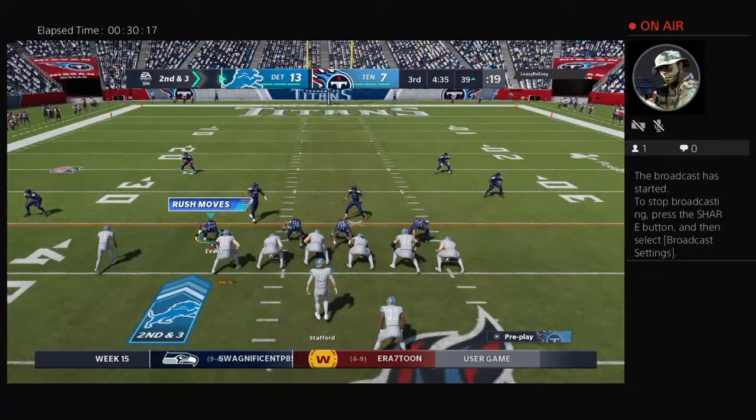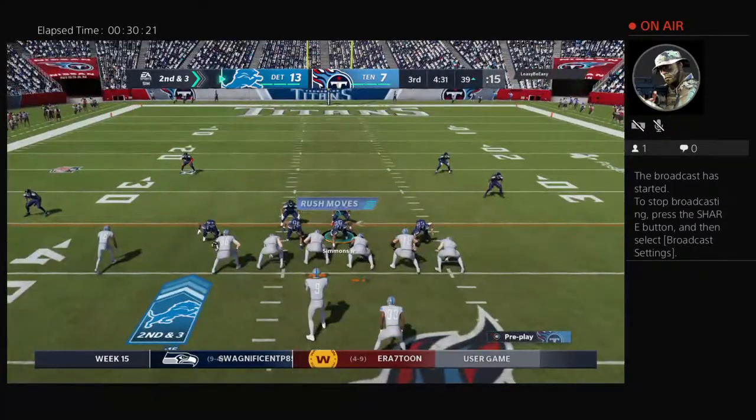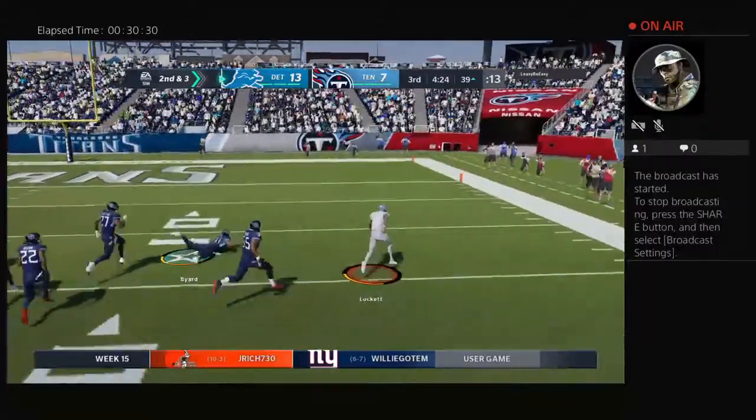And a lot of times you think if you blitz a running play, you're going to smother it. But a lot of the blitzers, they come in a little bit high. They don't have great leverage, and they're easily blocked and turned to the side. Well, the 2nd down throw on target.